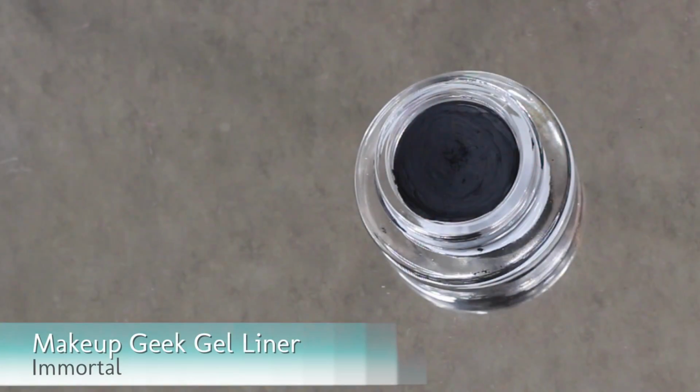Okay, take a nude eyeliner. I'm using the Tarte one. We're just going to put this in the waterline just to kind of brighten everything up. You don't have to do this step. This is totally optional.